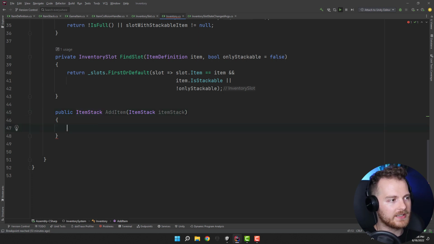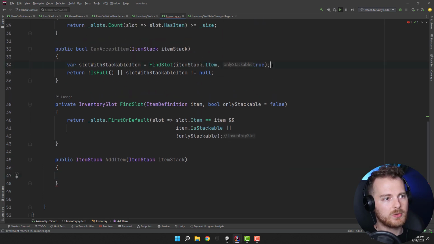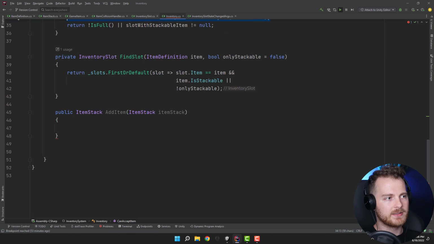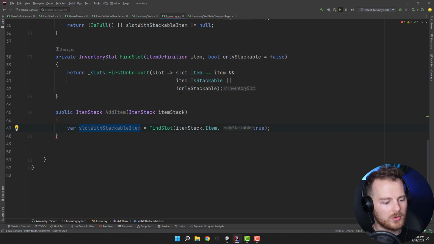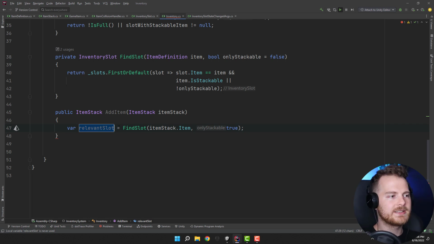So we have that. And now the first thing we want to do is we may want to try to find a slot that could accept our item in case it is stackable. Over here, let's call it slightly differently, relevant slot, because we'll do some other stuff later on, and it not always may be the slot for stackable object, but at this point it is.